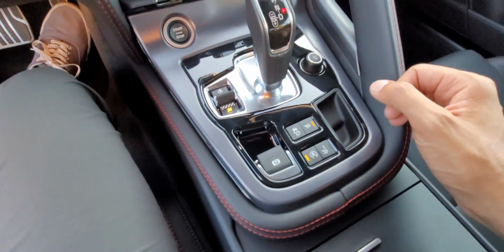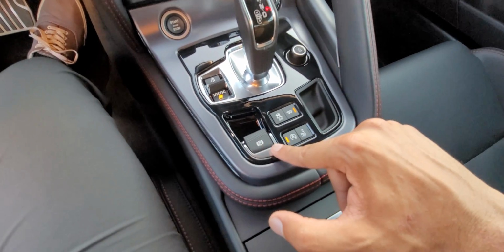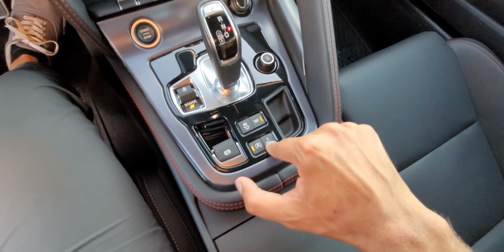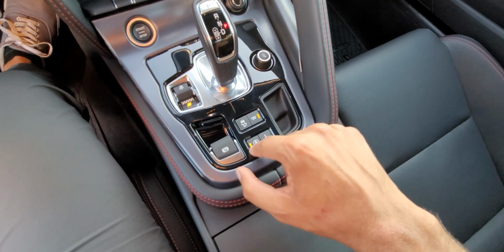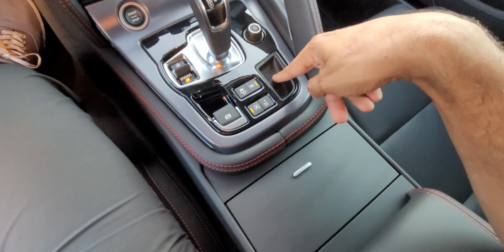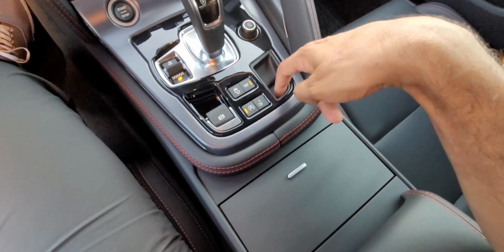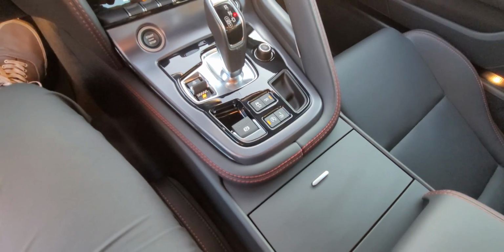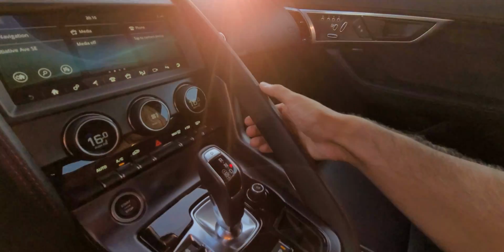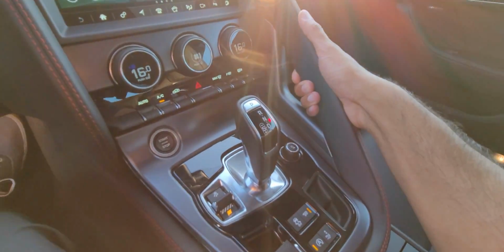Anyways, when you move further down, your electronic parking brake, your different buttons for your traction control, your variable exhaust, the rear spoiler if you want to activate it or not, and the auto start. We also have a volume knob right here, a great place to have it. I really don't know what this area is for, maybe some change, like you would carry once you're driving this thing. Nice red stitching everywhere over here. A grab handle that just feels really nice and meaty as well.